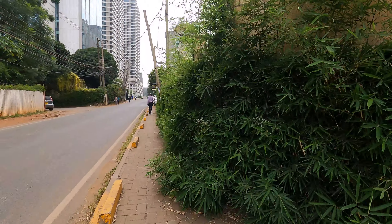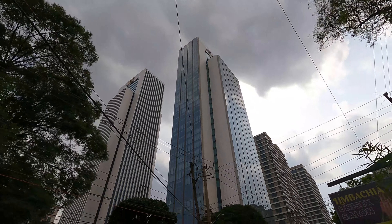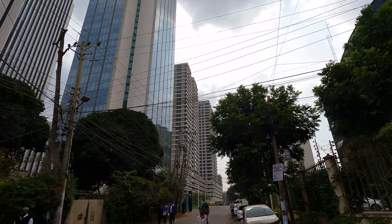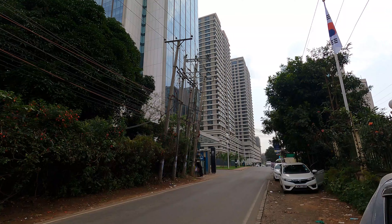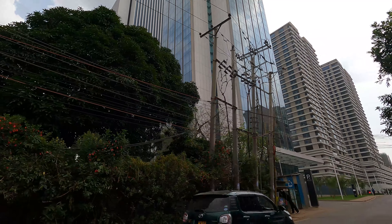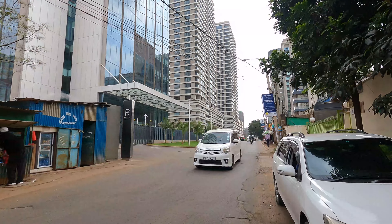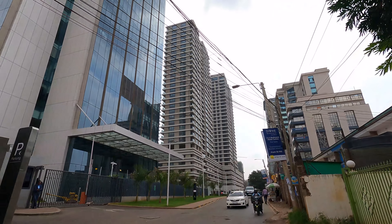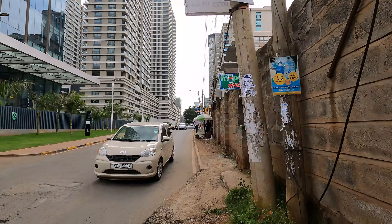They have planted nice baobab trees. Look at this tall building - this one in front hosts a hotel. It's 35 floors and hosts the US hotel chain JW Marriott on about five floors. Then we have the GTC that is composed of office blocks - it's 42 floors. Then we have other residential executive apartments which are the smaller ones. This one is 28 floors.